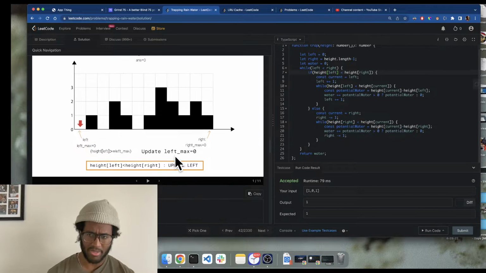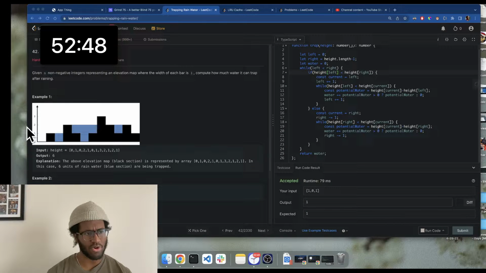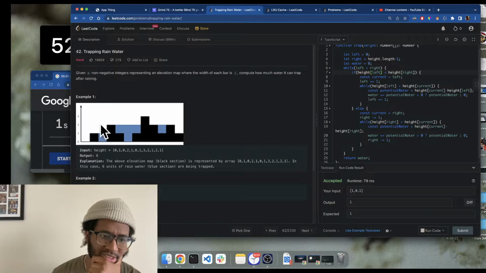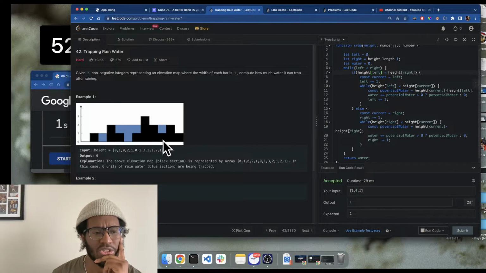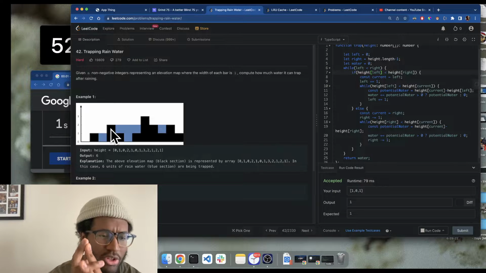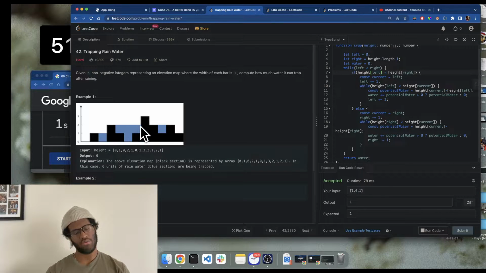I don't know if there's a max needed here. Mine is without a max. The intuition, what am I aiming for behind mine? The way mine is working is that there's a basic premise. If you have two sides to choose from, whichever side is larger than the other side, for example this one here, we know that the height of the water is going to be bounded by the smallest one, the height of the lowest point. So if we have 2 here, we know that the best we can ever really do is 2 blocks. So we just keep going until we find that block, and then as we're going through, we add those water blocks, subtracting them in height.